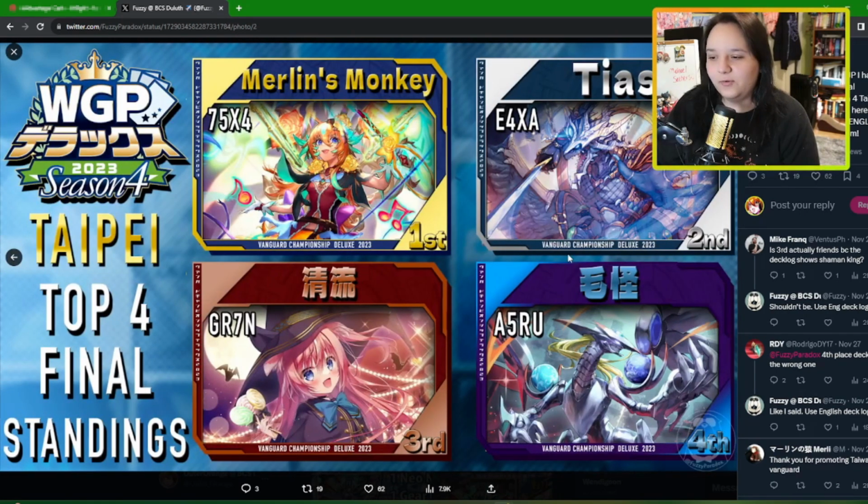And then this is what top 4 looked like. Jet did not make it through, but Leonor did, and Sharanui. And for Tia, I got actually 3rd here. I'll have to check out this list later. And then 4th place was Messiah.